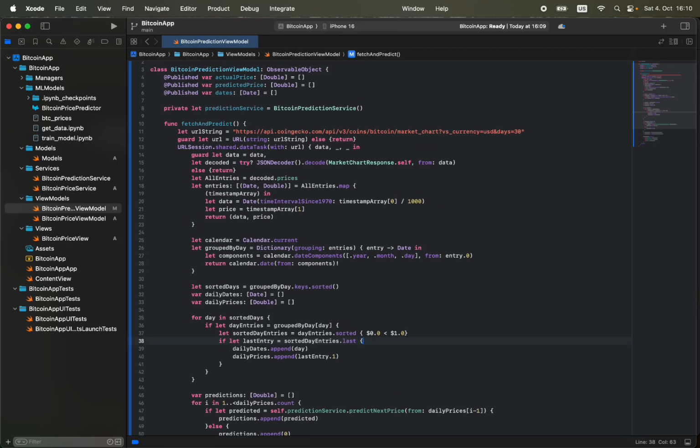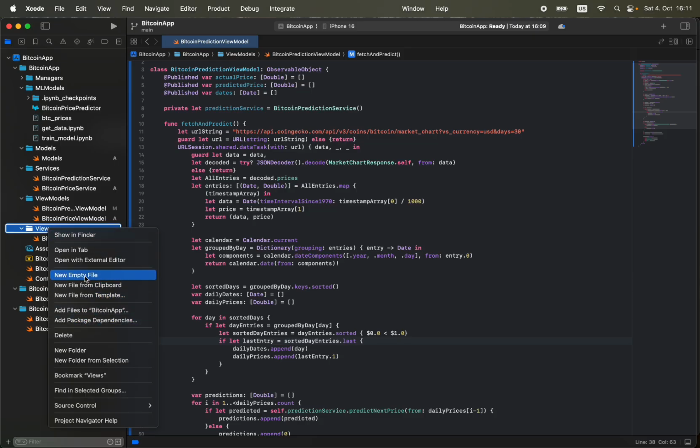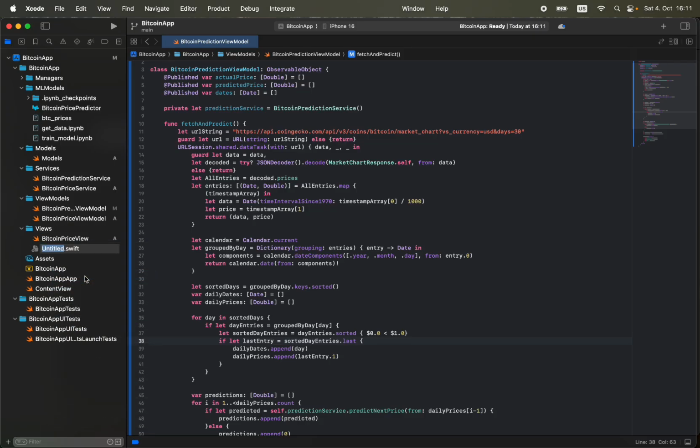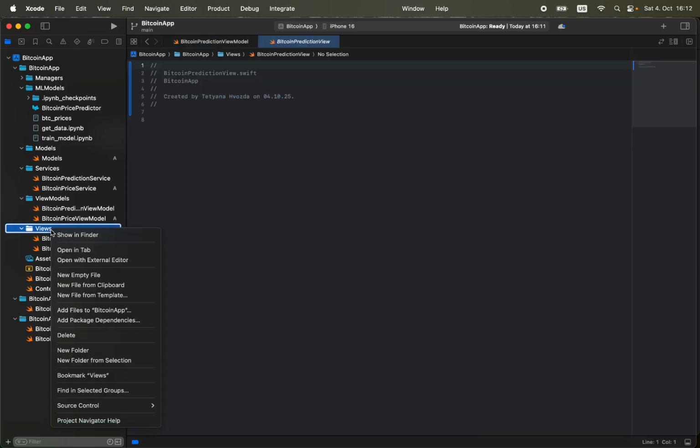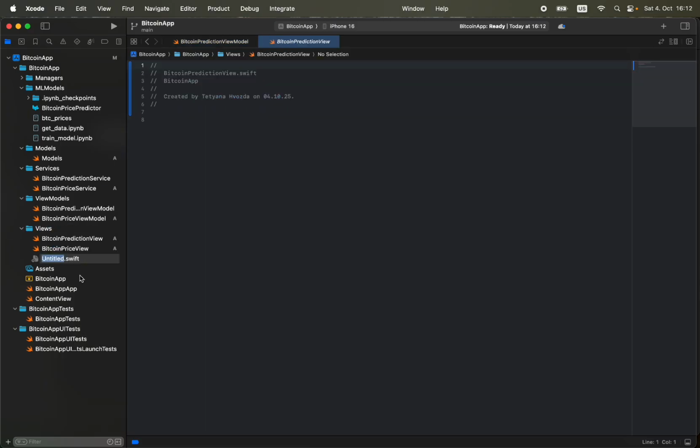The next file we're gonna build is BitcoinPredictView and PricePredictionChartView. So let's go to our views folder and let's create a new empty file, and we will call it BitcoinPredictionView, and the second file PricePredictionChartView. PricePredictionChartView is our UI view that we're gonna build in order to show everything what we've done before in this video.